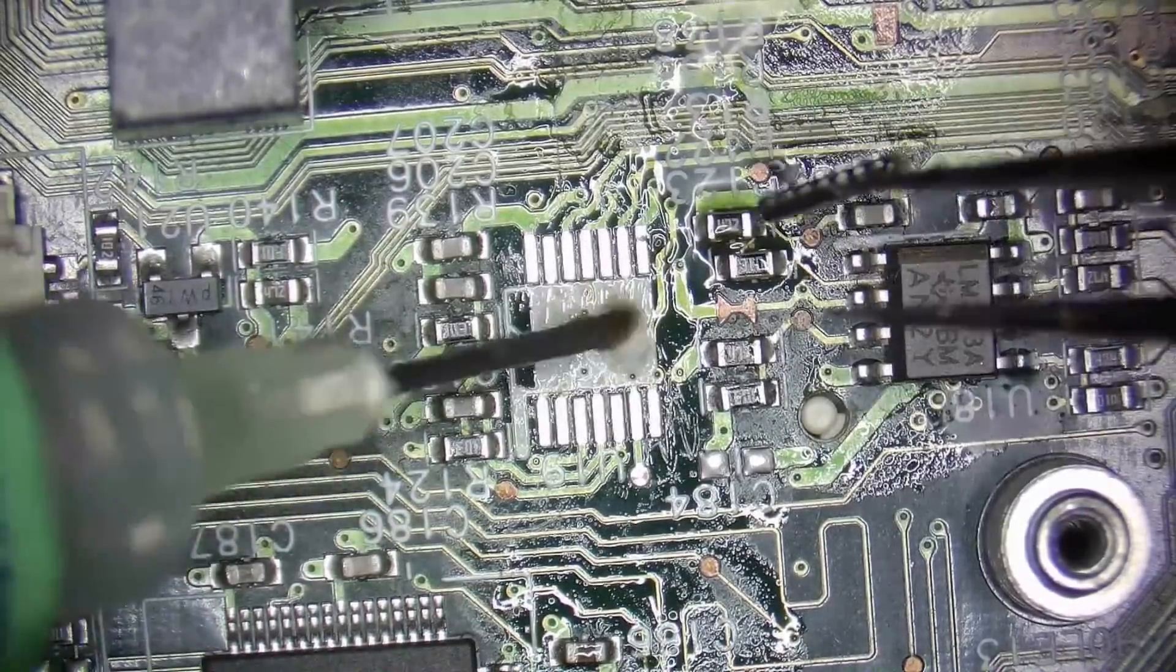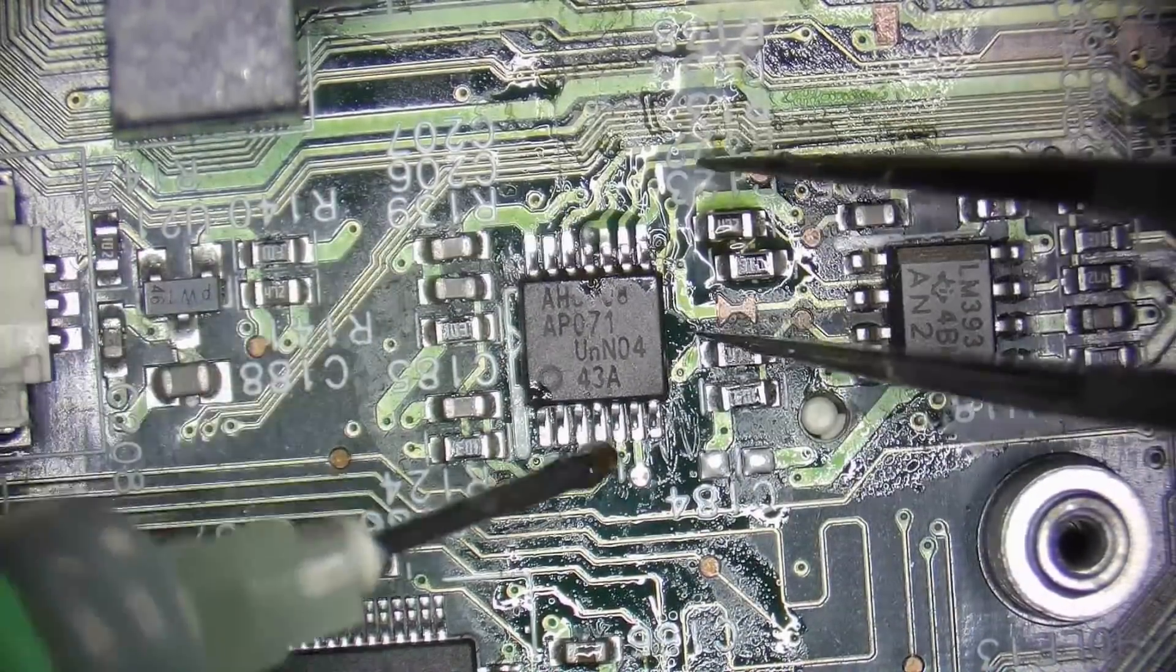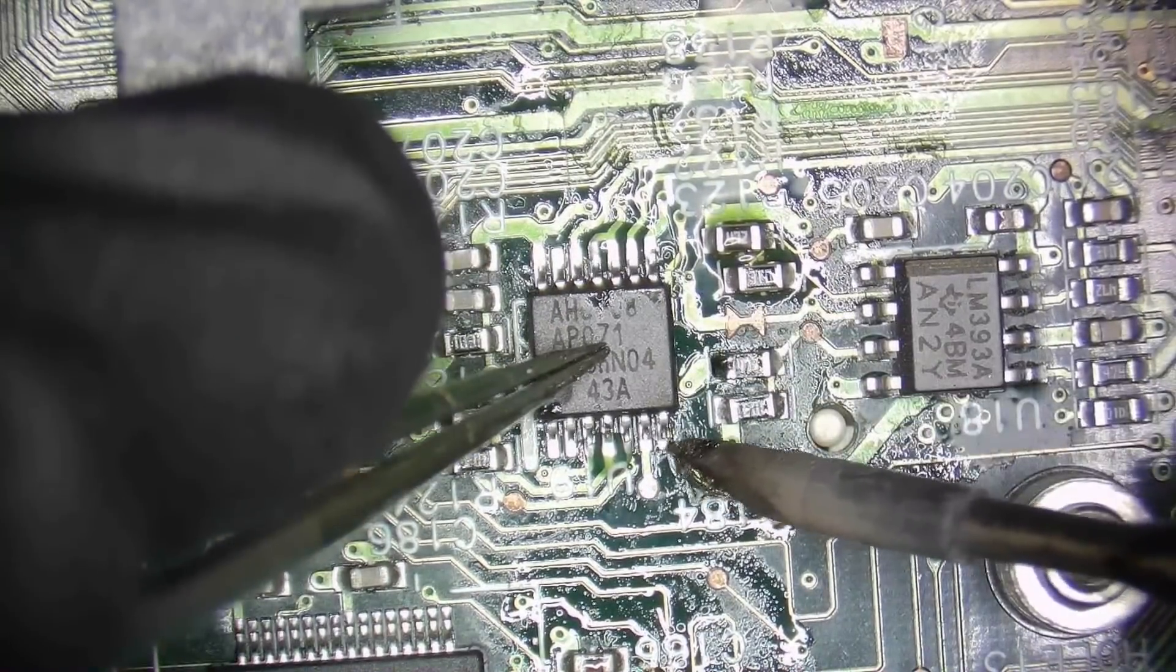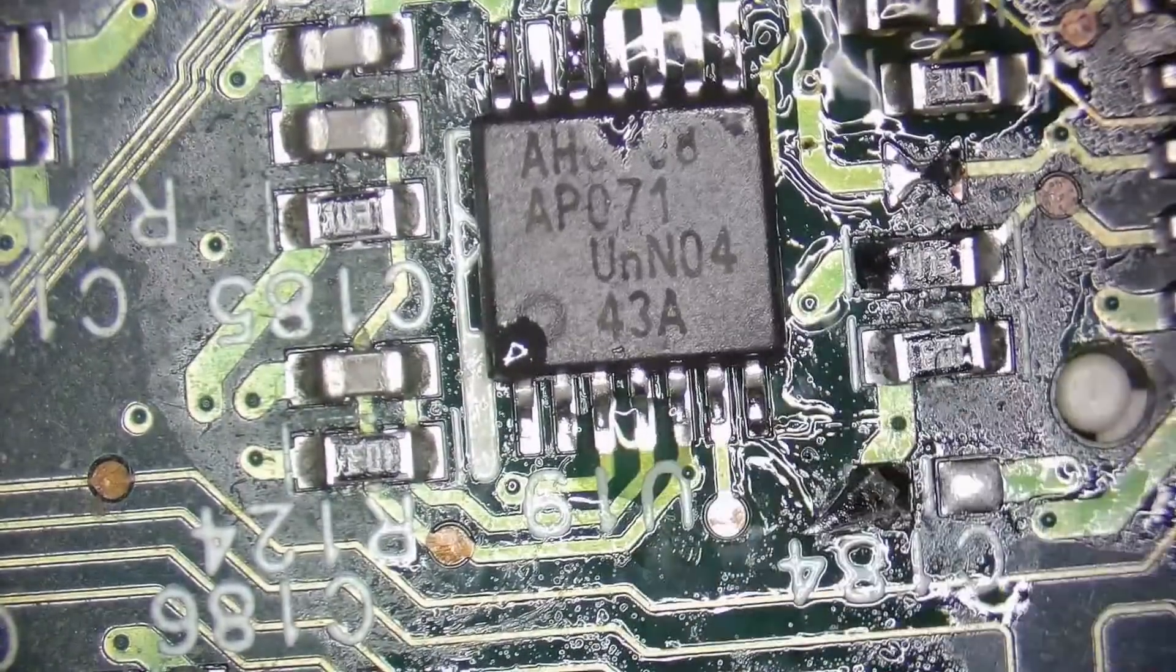Now on the same chip, I will show how to get rid of solder bridges between the legs, which can be really annoying to deal with, especially for beginners. As you can see here, this time I try to solder a couple of pins at once with the solder blob on my tip and the result is multiple solder bridges.